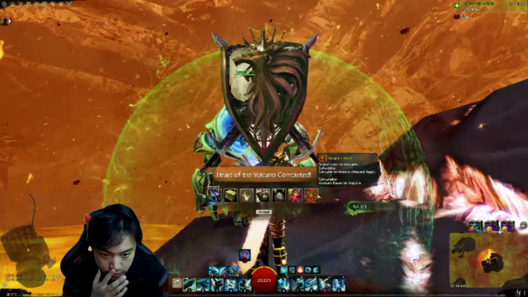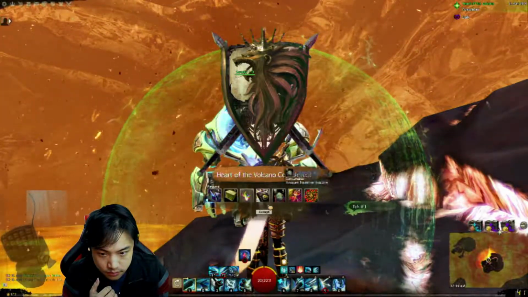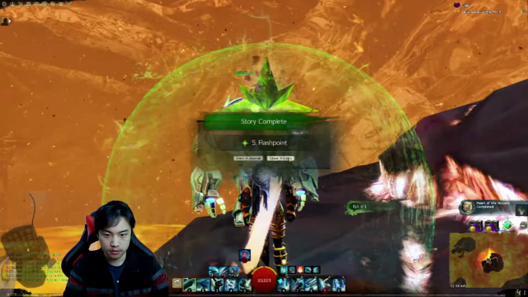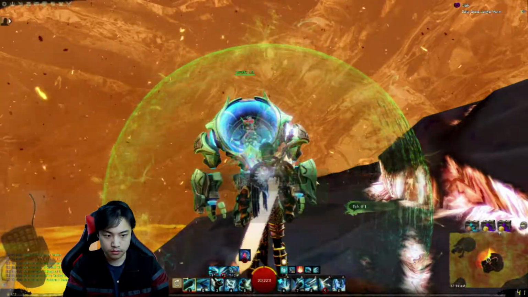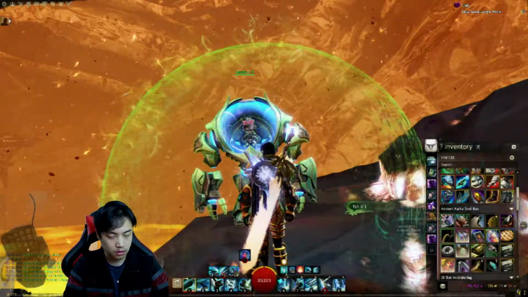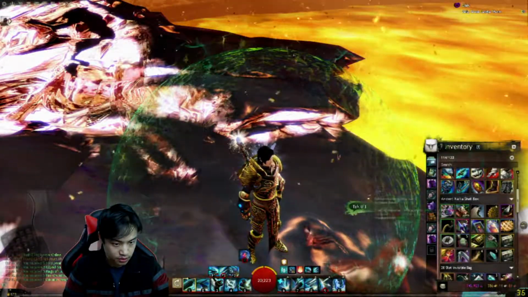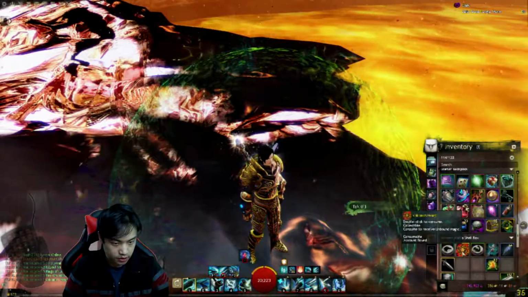Ooh, loot. Volcano's heart. That's how it's done. Ooh, mastery point. Anything special in this loot? Volcano's heart.